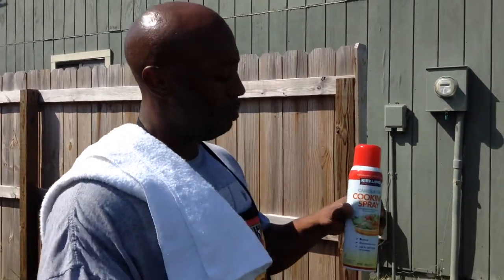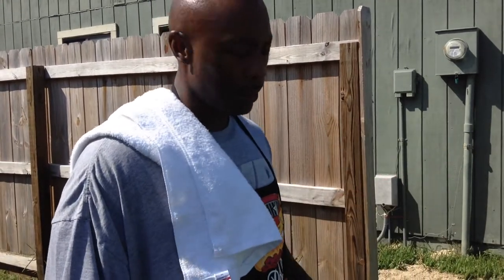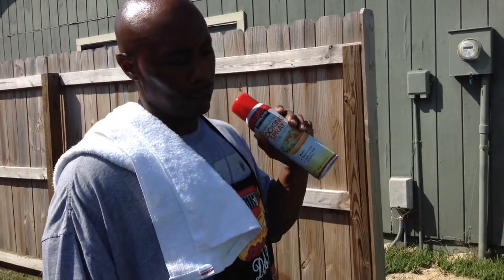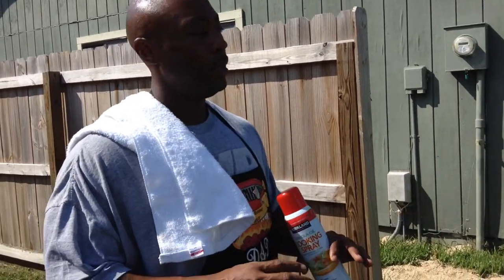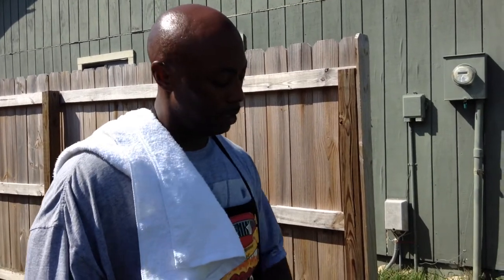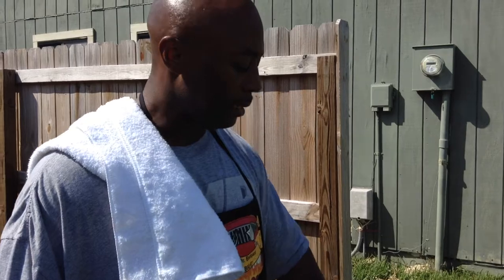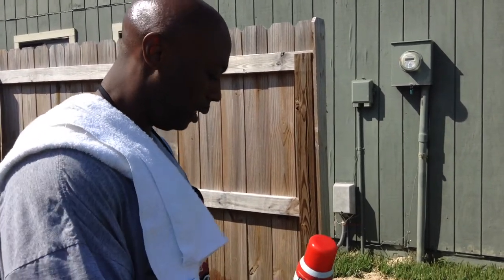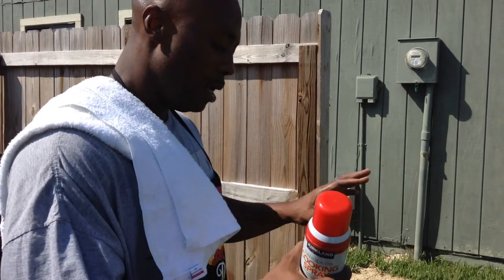But I use some cheap $2 canola oil. I think it's a dollar and something, actually. It's the Kirkland brand. Wife decided to spend $2 instead of a dollar, but whatever. I'll spray it, coat it, light my grill, let it sit for at least an hour, then let the canola oil soak into the metal and get it shiny again. So I'm going to show you the final product after I clean it.